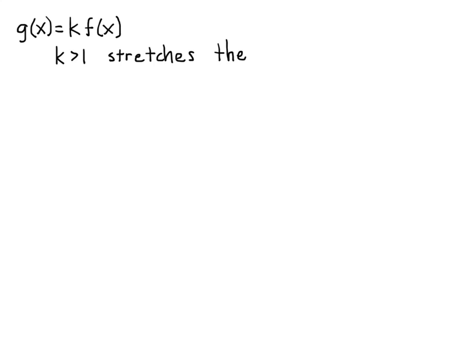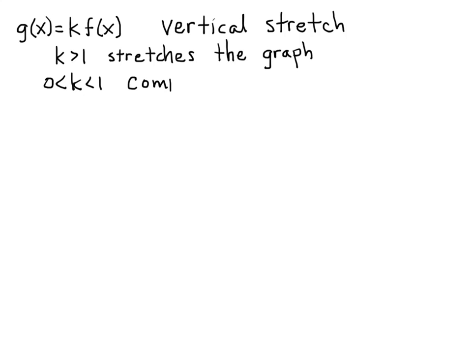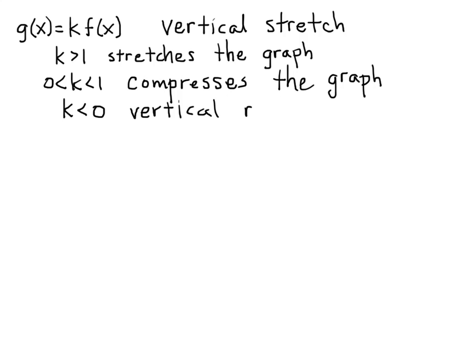So if we have this function that we multiply by a constant, it's going to stretch it vertically. If it's less than 1, it's going to compress the graph. And if it's less than 0, remember when we have that negative in there, we get a vertical reflection. So it's possible not only to make the reflection, but to also either stretch or shrink it if k has a value other than 1. So what we did before when we just put a negative sign out front was we were multiplying it by -1. Now if we put any other value around that, let's say -2 or -4, then you can get that stretching coupled with the reflection.